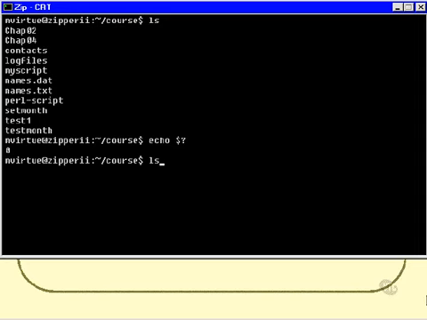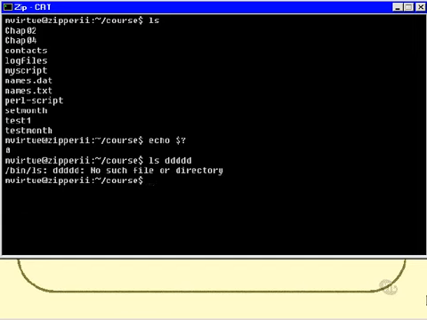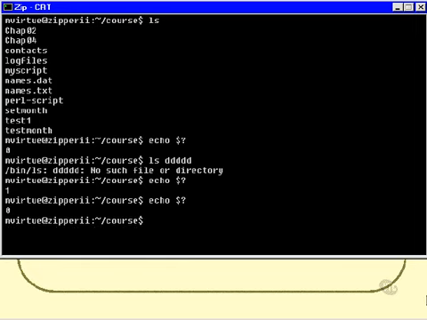So let's try that a second time. Let's say ls, and this time we'll specify some file that definitely does not exist. And we get an error message on the screen, but we also get, if we know where to look, an exit status of 1. Now, just to prove that last comment that I said, I'll run echo $? a second time, and notice this time it's 0.